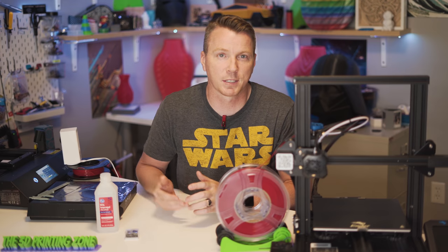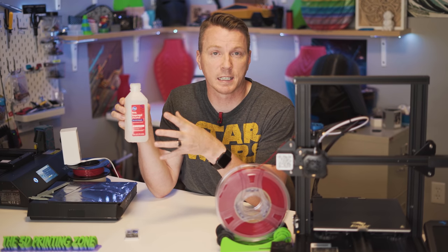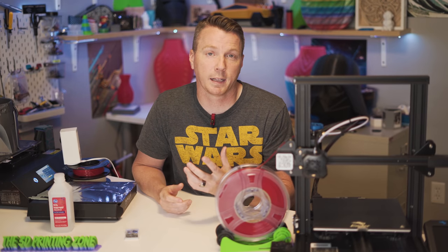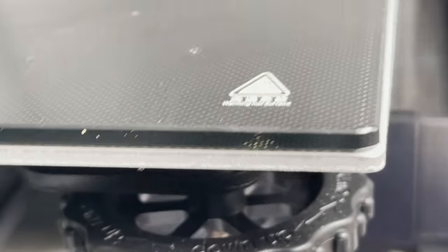The second and third prints were the same. By prints four, five, and six I was starting to notice it wasn't adhering quite as well, and I was wondering if something had gone wrong. Two things were at play. First, I was using isopropyl alcohol to clean it, which I later found out you're not supposed to use on this bed — I thought maybe I'd ruined it, but that was not the case. The real reason was that a carborundum bed likes a little more space. You do not want to squish the filament into those little pores in the carborundum. Give it a little more height on that first layer so everything lays down properly but isn't ground into the bed. I had just gotten my nozzle a little too close, which caused it to stick and act more like a traditional bed.